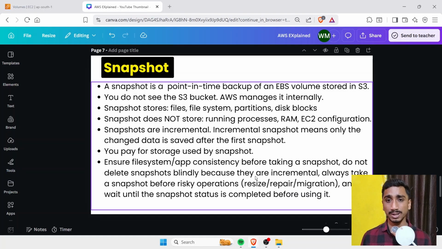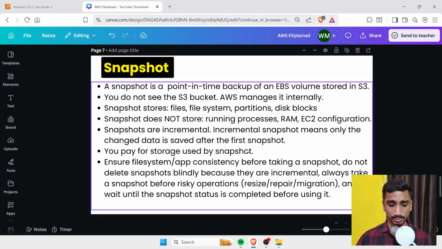The newly added 5 GB is stored in the second snapshot, not the whole 20 GB.